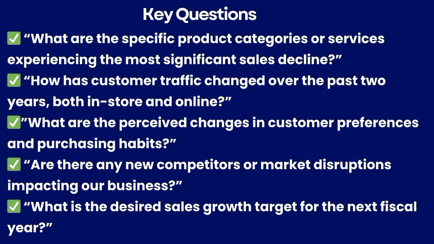That's question number one. Then question number two can be, how has customer traffic changed over the past 2 years, both in store and online? So key questions you could begin to ask yourself. Then the next thing is to observe, what are the perceived changes in customer preferences and purchasing habits? Okay, this is another question. The next question now is, are there any new competitors or market disruptors impacting our business?